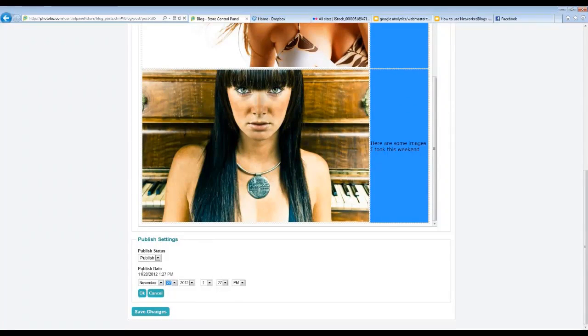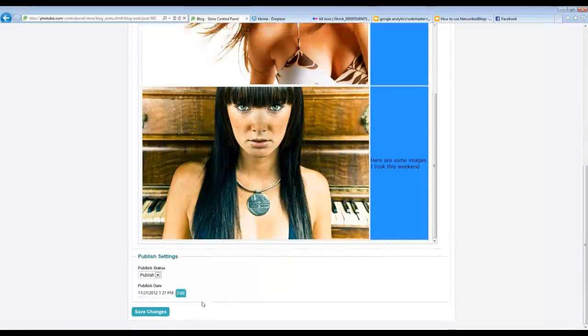You just edit the publish date, adjust the date to the time and date you'd like it to go, and hit OK. Now, a lot of people have had great success utilizing this if they're going to do, let's say, a contest, or maybe they're going to do a giveaway. This is a really great use of the published date and time, and the reason why is because perhaps you want it to be set at an exact time. This contest is going to start at midnight. This is a great way to utilize that publish button.